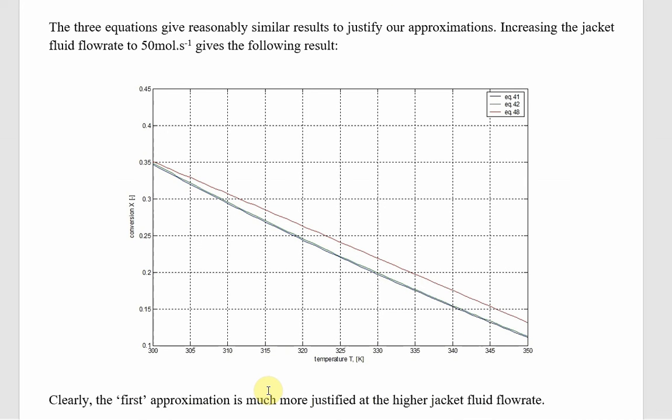And then, further to testing that assumption, we have just increased the flow rate through the jacket, from 5 moles per second to 50 moles per second. And you can see these 2 lines are closer together now. So instead of applying the assumption that the flow rate is very much faster, if we also simulate the case of the flow rate being 10 times faster, you can see that assumption line becomes closer to that simulation line, that log mean temperature difference line.